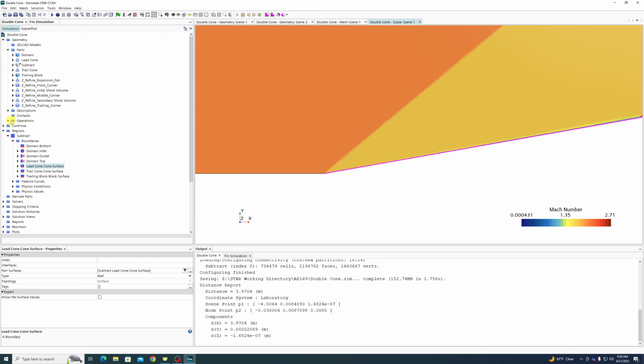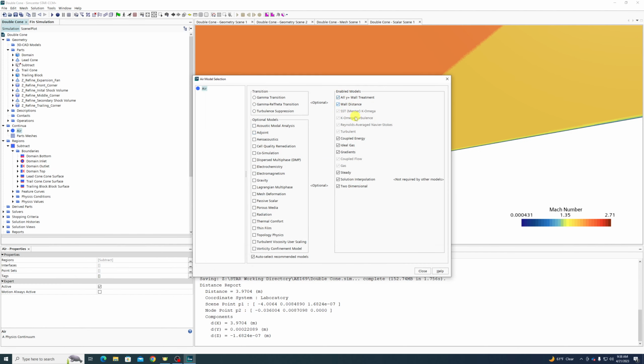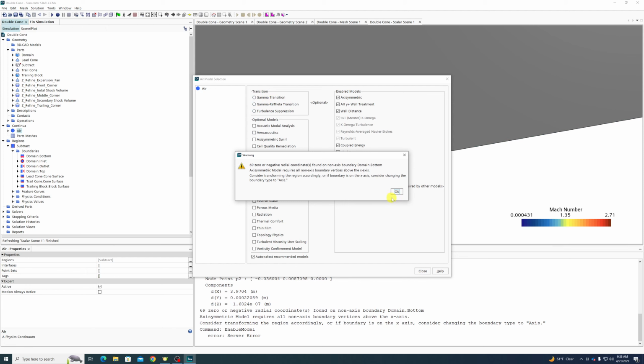So if we want to make this axisymmetric instead of two-dimensional, first thing, we need to modify our physics. Right now, these are two-dimensional physics. That is not what we want. We want axisymmetric physics. And it's complaining about zero or negative radial coordinates on a non-axis boundary.